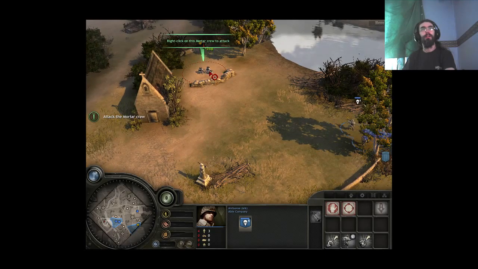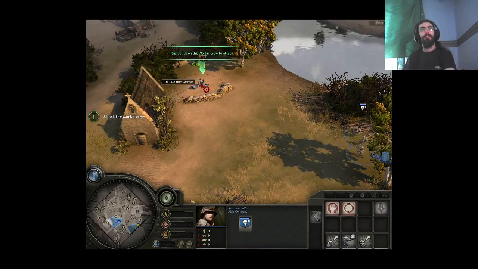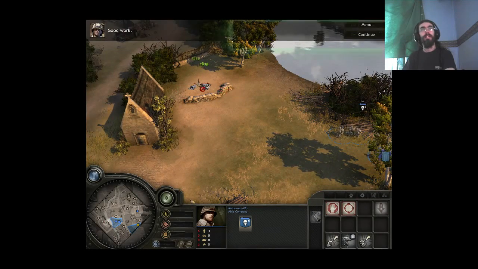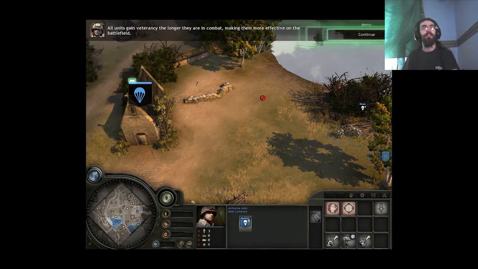Oh, boom. And good work. Oh, damn. The screams. Your squad is promoted to veteran status. Ding. There are three ranks of veterancy in Company of Heroes. All units gain veterancy the longer they are in combat, making them more effective on the battlefield. Just your general boost as you're kicking ass, keeping them alive.